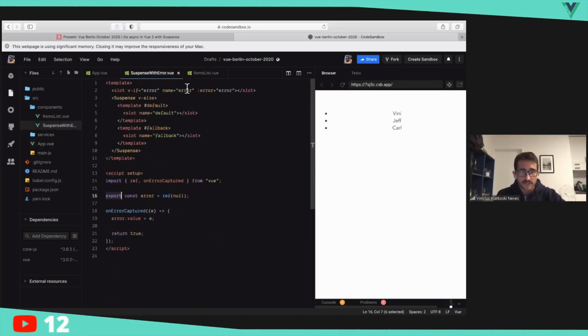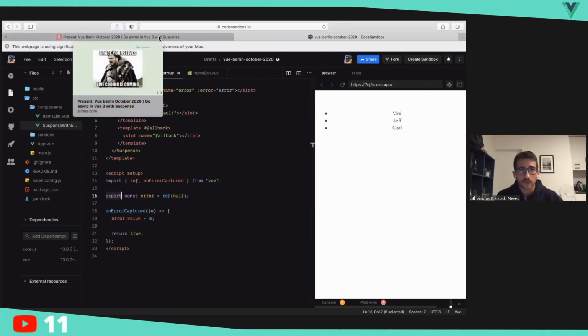You can create this boilerplate and use it throughout your whole application. We keep the same behavior as Suspense, but we also introduce this error approach. Whenever we have async setup, for example, something has to happen asynchronously to create a component, we can use Suspense to show some fallback or some intermediate state until the component is fully ready to be rendered. That's one approach, and that's the benefit that Suspense brings to us, a way to standardize this kind of loading state.